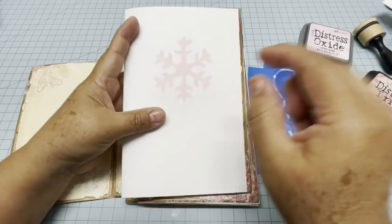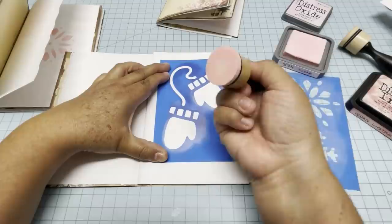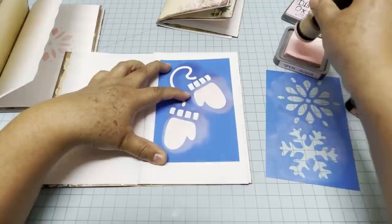I'm gonna show you how I made it. I think I have a white space right here, and I'm going to show you how I made it. You just put this one, it's super easy and looks very delicate. And after you place the stencil, you just get some ink and try to reach the center of the spaces first, like this. Then the borders.